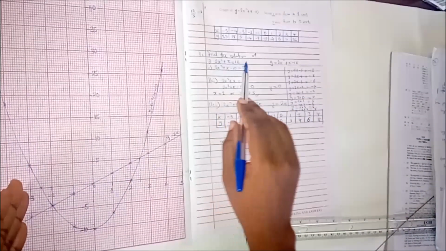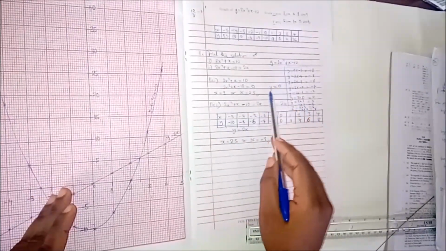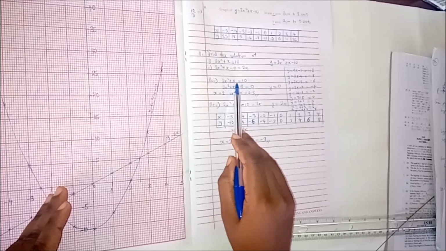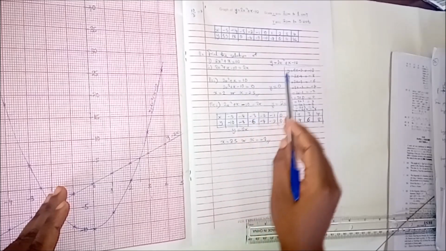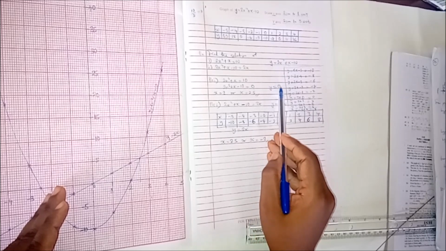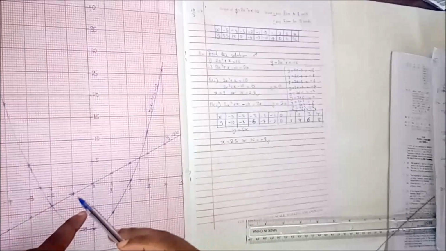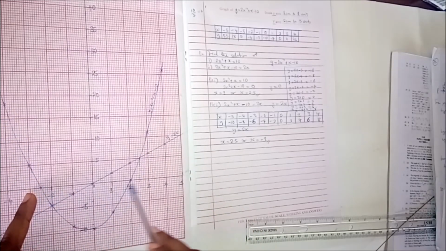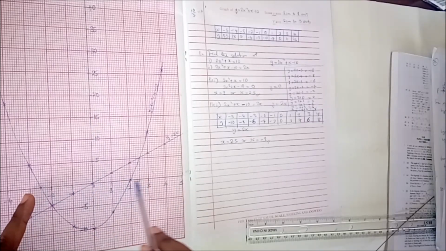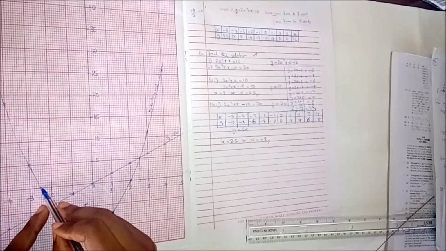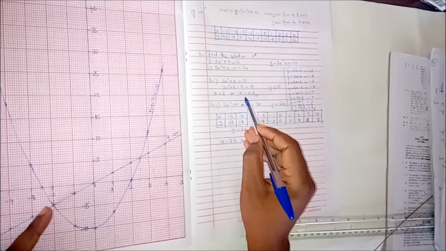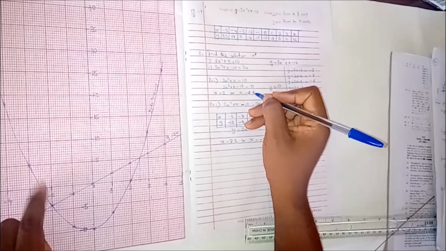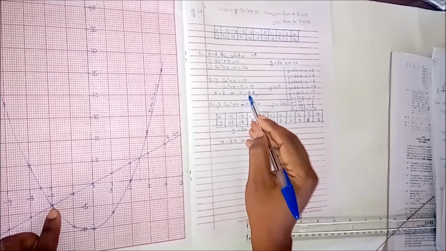So when you are given the equation, formulate it so it looks like this. As we said here, when we brought 10 to this side, it became a minus. You can see it's the same as this, so we equate it to 0. Since y is equal to 0, the points will be where the curve crosses the x-axis at y equal to 0. So we trace them down, and these points are the solutions. Oh, sorry, this should be a negative 2.5, because we took it from negative 2.5, not a positive.